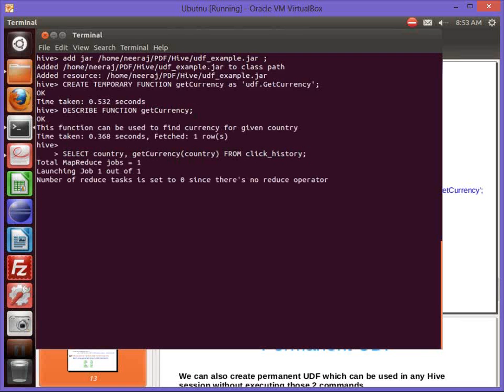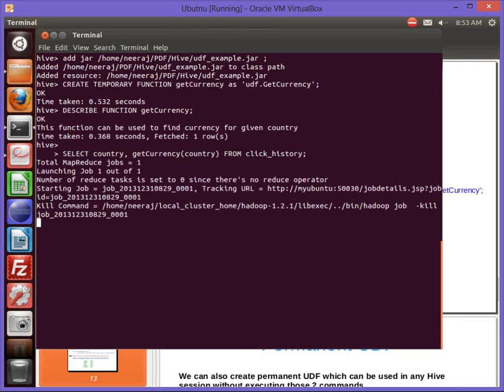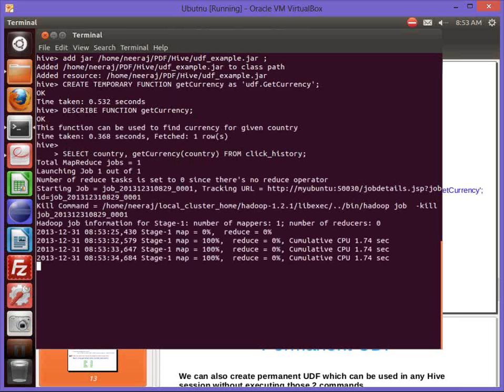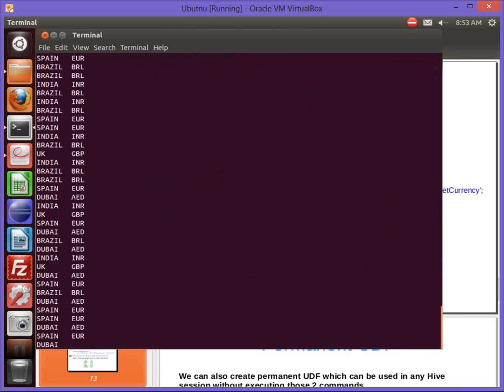Okay, one mistake I have done is I have not given the limit. That is not a mistake, but this command will calculate the country for all those 50,000 rows. So as we have not given the limit, let's wait for the output. Okay, so it will display 50,000 rows. That might take some time, but anyways, the output is in front of you.